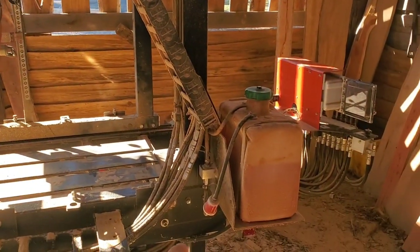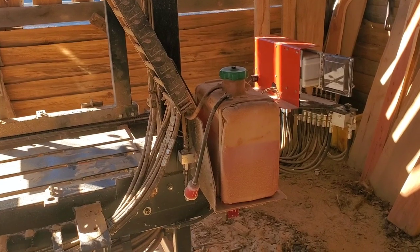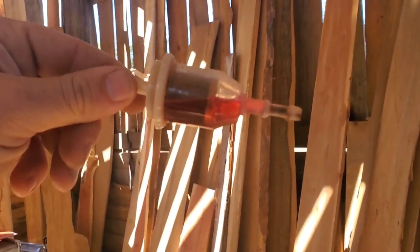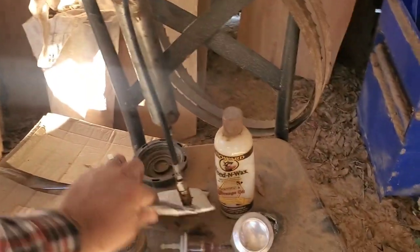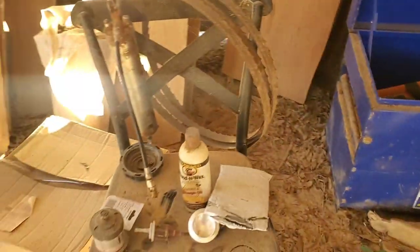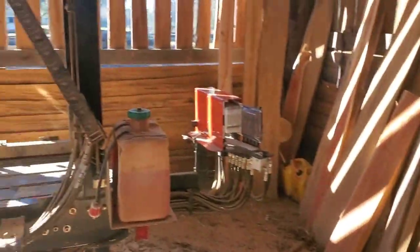I think I'm on my third inline fuel filter. In fact, here's the old one right here. And you see, whew, there's some nasty crap in there. But these things work, and they keep your mill going well. In fact, this right here, these are the bearings for my guide rollers. I just have not installed those.